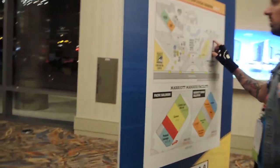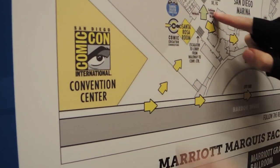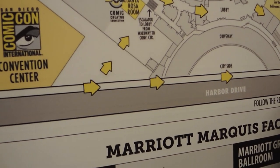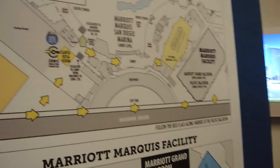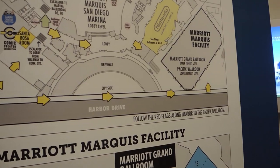Yeah, still don't know where we're going. We wanted to be there. We were there. Oh, wait. So we are here-ish in this area. We're actually right here. Wait, what? So this is Harbor Drive. I thought the tequila bar... but it doesn't say anything about the tequila bar. I think this is just for the Comic-Con stuff. So it's somewhere up here. Wait, hold on. I feel like after this hunt, we should probably have a shot of tequila. I know, seriously. Look at that. Oh, where are you trying to find?